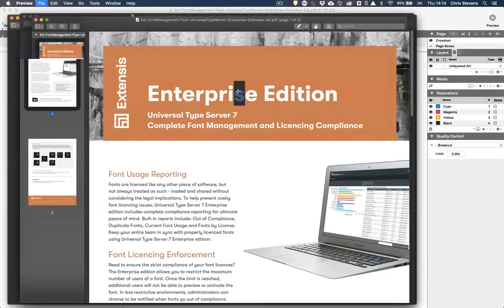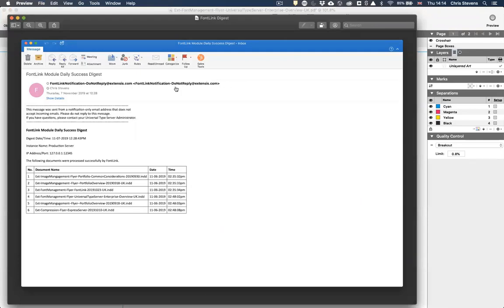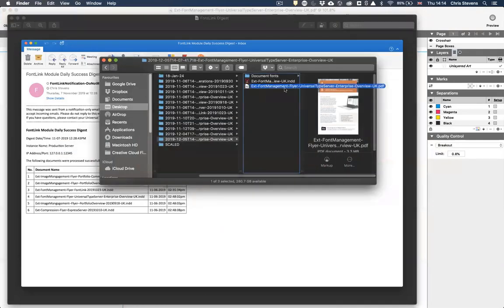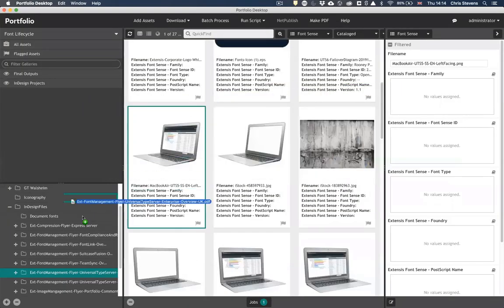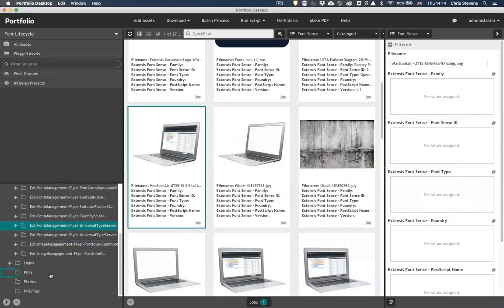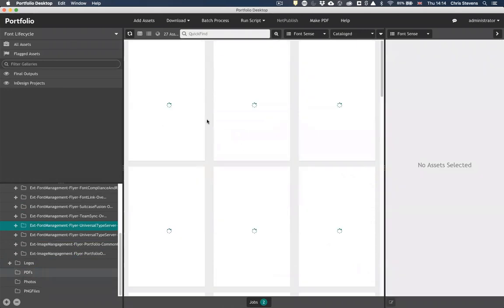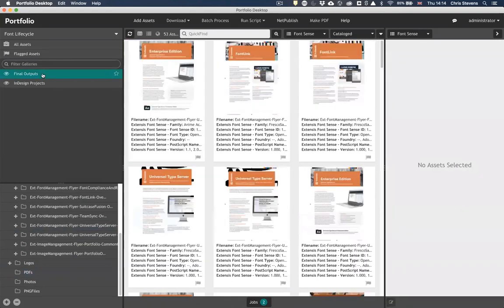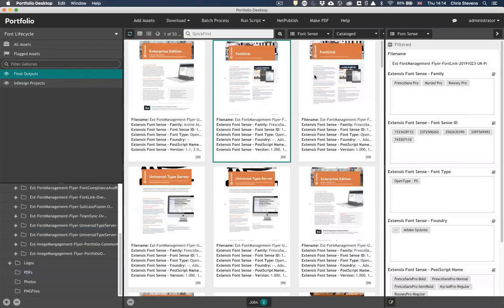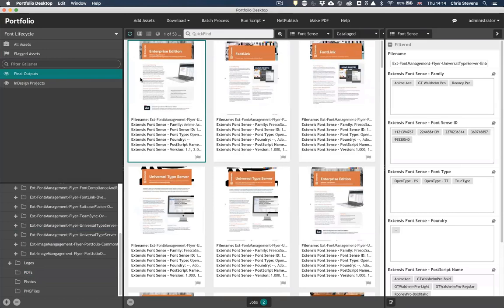I can then take that finished PDF, and that's where then I can throw it maybe back into my archive of PDFs for all finished jobs, and put it, say, grouped together with all the other final outputs, so it can sit alongside all my other jobs that we previously processed.